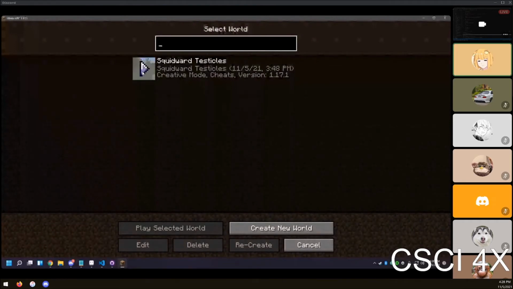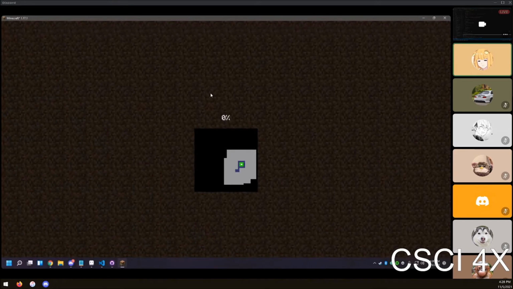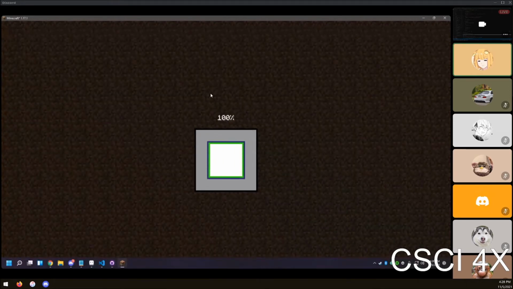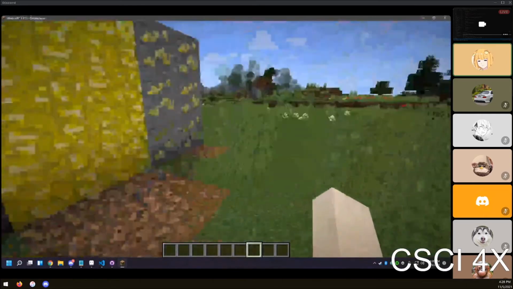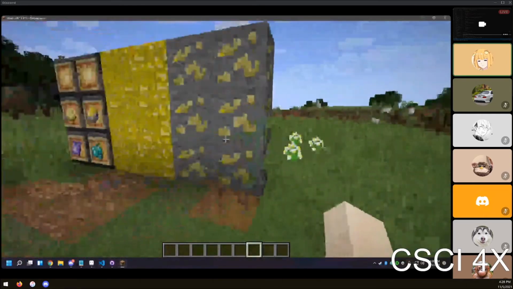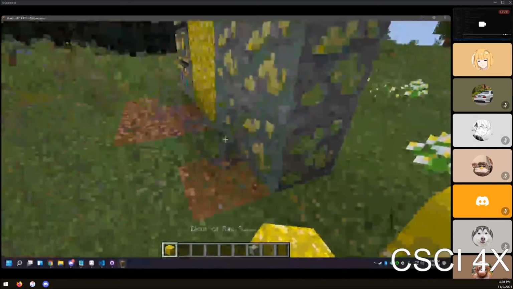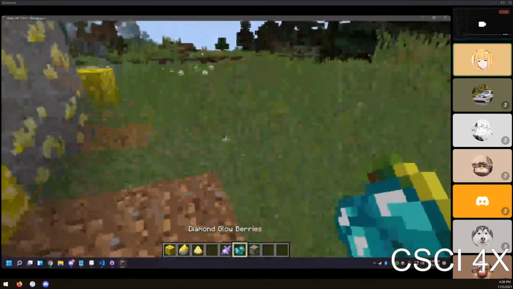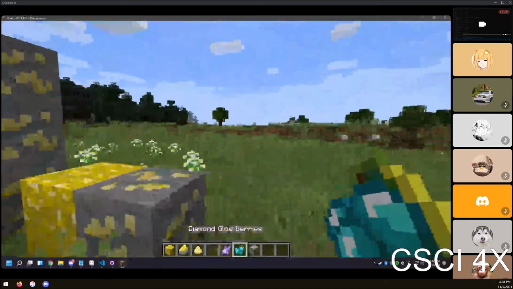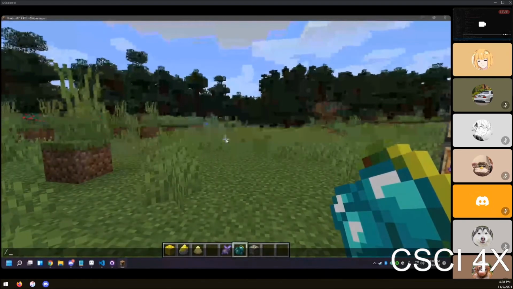Let me go to our little mod world we made for our testing purposes. This is a whole new account, basically. We're making a new account just for testing your mod. So, for example, we have a mod. We have our ore here, sulfur ore. We have a raw sulfur right here. And we have our four items: diamond glowberries, amethyst potatoes.